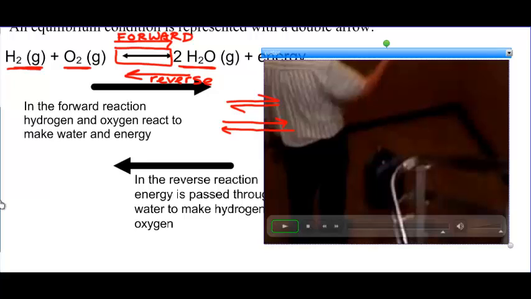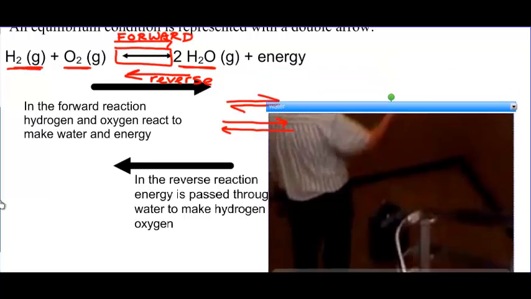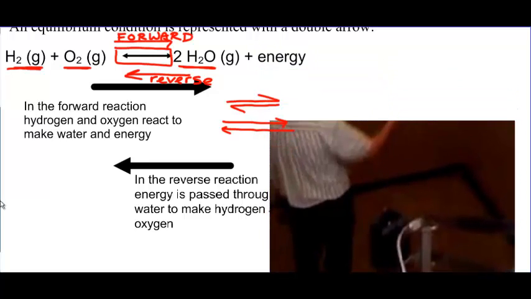What that big flash was that you saw was when the hydrogen reacted with the oxygen, and that big flash or flame was the energy that they produced. So you can see the energy that they produced.